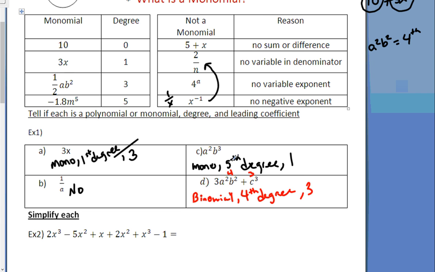Okay? So the new thing here is to determine the degree. So if I had a whole bunch of monomials added together, so let's do 3a squared plus 2ab plus b squared. What I would do is I would look at each one of these chunks separately, each one of the monomials separately. This is to the second, this is to the second, this is to the second. I don't add them. I take the highest power, which would be 2 in this case. They'd all be 2's, so it'd be a 2nd degree equation. Got it? All right.